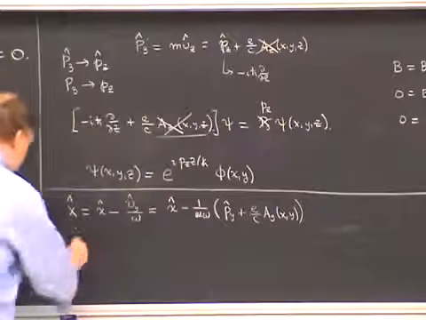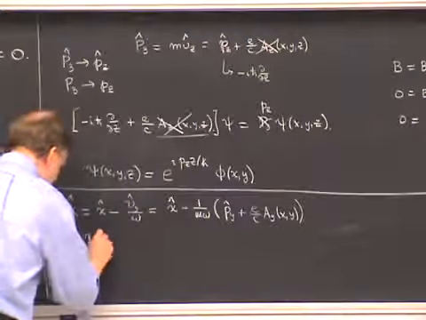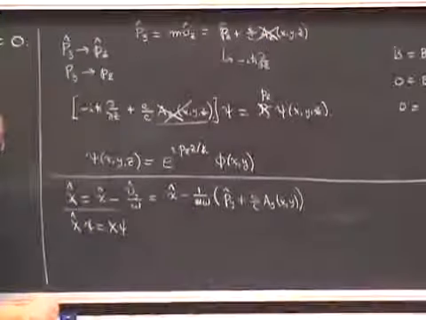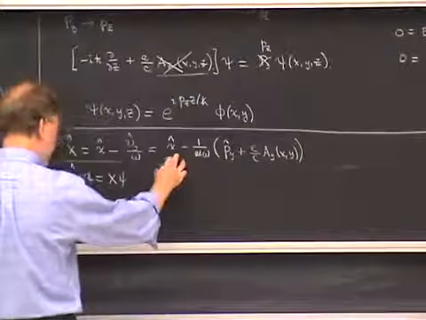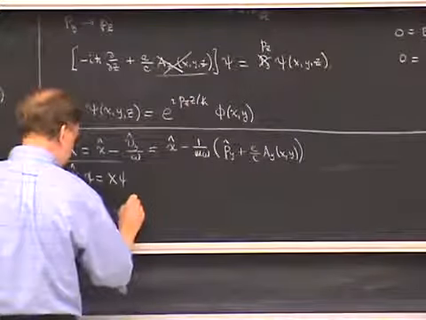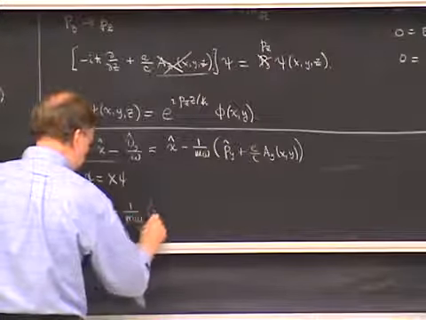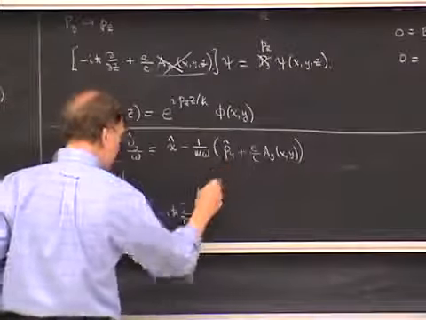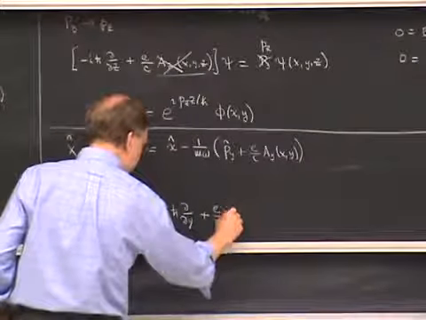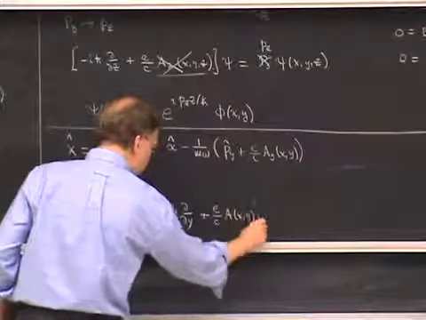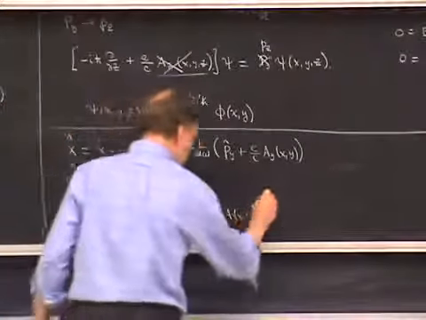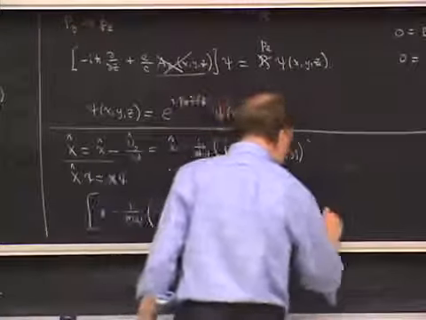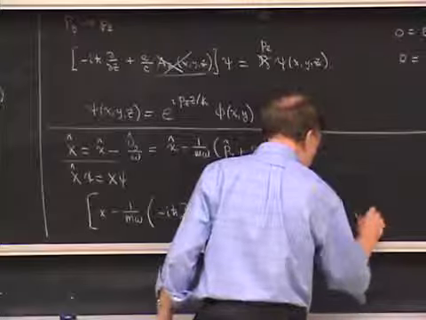And so the equation x hat psi is equal to x psi, the eigenvalue equation, turns into the differential equation, which I can write out like this. It becomes x minus 1 over m omega, and then we've got minus i h bar d/dy, that's for the Py here, plus e over c, A of x and y. And that whole thing multiplies our psi of x, y, z, and gives us eigenvalue x times psi of x, y, and z.